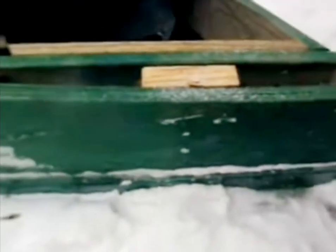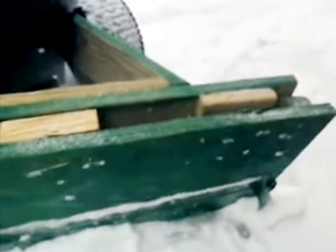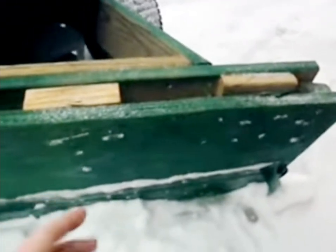But I mean, this thing works amazing, and I'll just give you guys a look here in just a second. So here's a look at this thing in action.